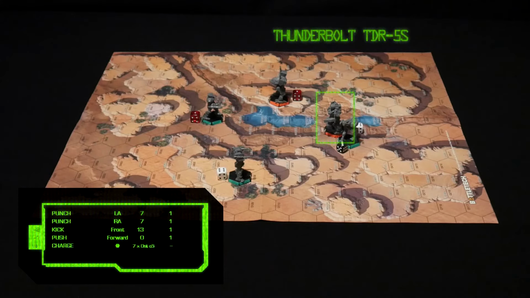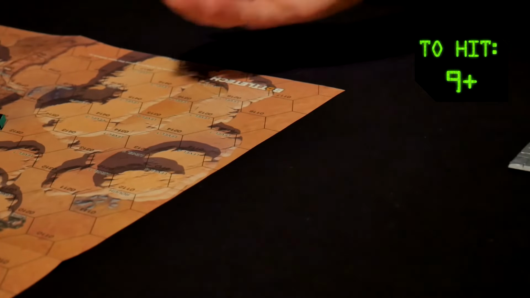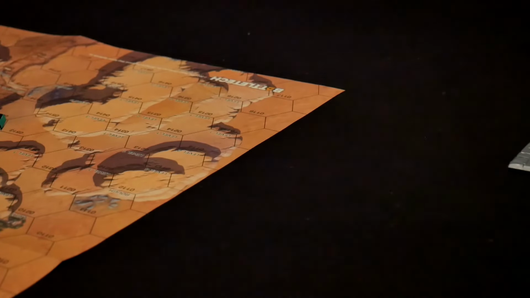I get to try and punch the Jenna, because I can only do that with the left arm. I deliberately didn't shoot the machine guns on those. So let me have a think. I walked 1 and you ran for 3. So that's 4 plus my piloting skill of 5. That's a 9 to hit. But it doesn't produce heat, so I might just as well. Barely misses. Barely misses. Nice. A little bit too fast for that.